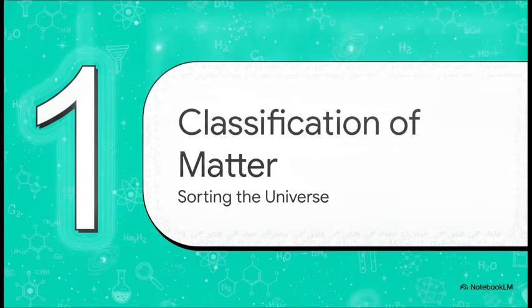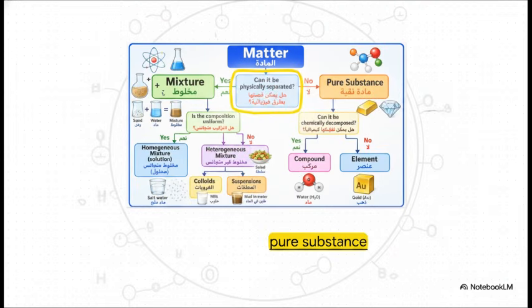All right, Section 1, the classification of matter. It's honestly kind of mind-blowing how we can map out absolutely every piece of stuff in the universe with just one basic flowchart. Every single type of matter goes through this sort of sorting process. The main question you gotta ask yourself is, can it be physically separated? If the answer is no, boom, you've got a pure substance, or mononakia.